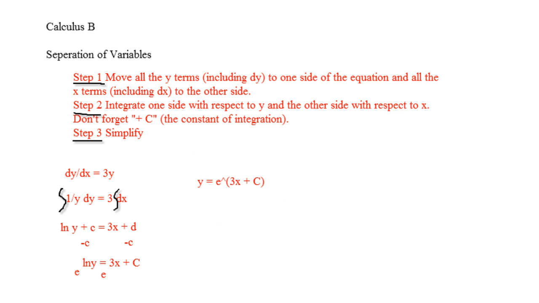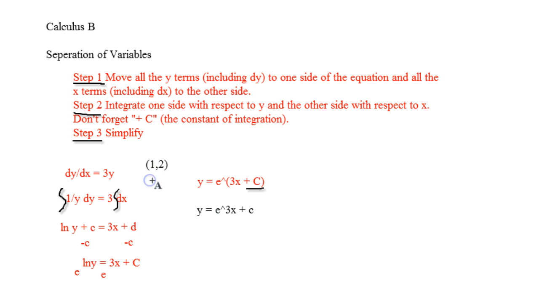Another thing is that if you notice the c is in the exponent, we can change this to y equals e to the 3x, and then have the c down here. The other cool thing is you can actually find out what the c is by knowing a point on the graph that works with it. Let's say that for some reason (1, 2) was part of it.